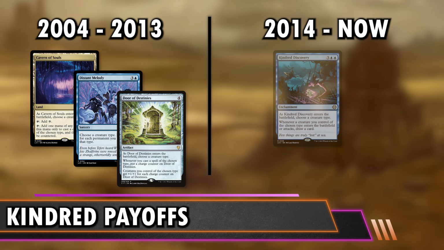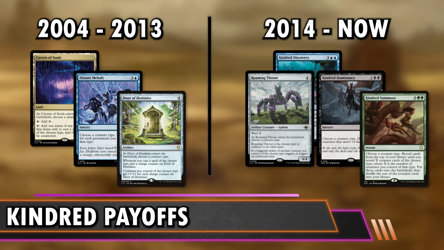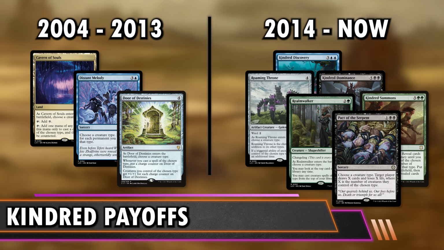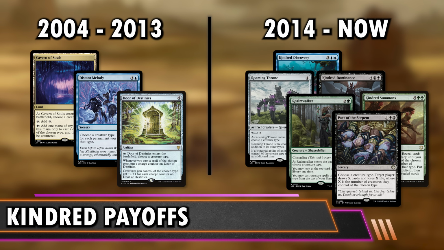Kindred Discovery, Kindred Dominance, Kindred Summons, Roaming Throne, Realm Walker, and Pact of the Serpent are just a few to name in this category. Yeah, we searched choose and type on Scryfall. You can verify this. There's only 25. Wizards was not emphasizing this in that world, and probably most of those are from Lorwyn. So Lorwyn did not have all the best choose a creature type cards.